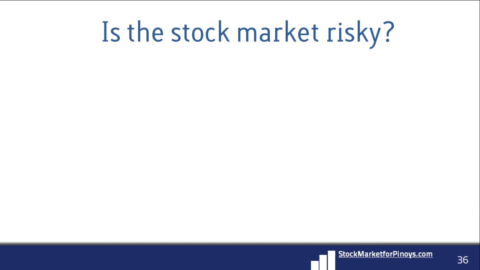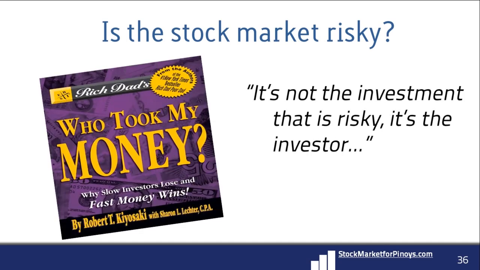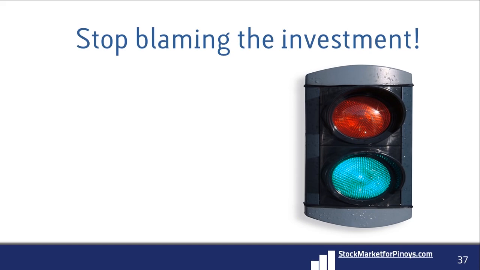Well, the best answer to that question, and all questions about risk in investing, is from this book, Who Took My Money by Robert Kiyosaki. And he said, it's not the investment that is risky, it's the investor. This is one of Robert Kiyosaki's less popular books, but personally I think it's his best one. It's a great book to read after reading Rich Dad Poor Dad. Anyway, what he is saying is this: stop blaming the investment because risk belongs to the investor.